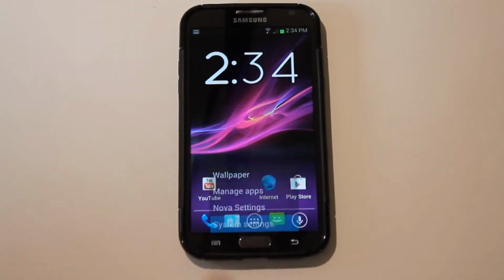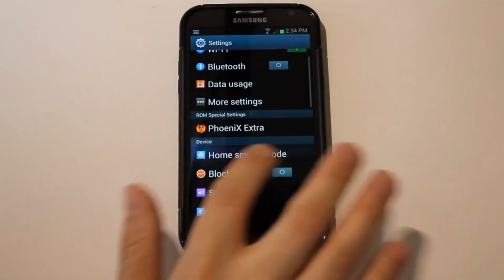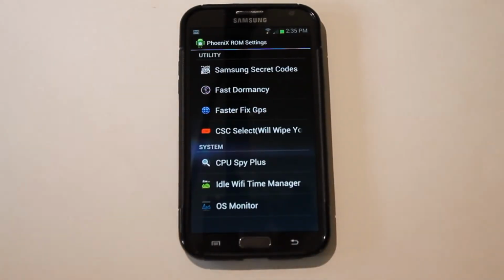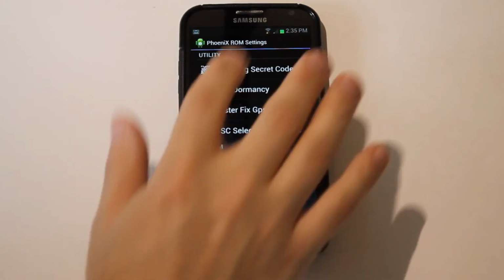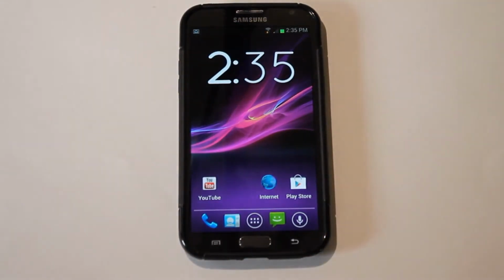One of the most popular is called Set CPU, and it works great. This ROM that I'm using here actually has a built-in section for tweaking your CPU with all kinds of different options. Overclocking your CPU is great, but I have to warn you, if you're not entirely sure what you're doing, don't do it because you do run the risk of damaging your device.